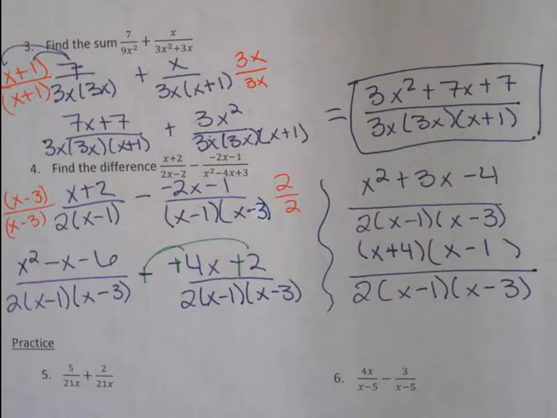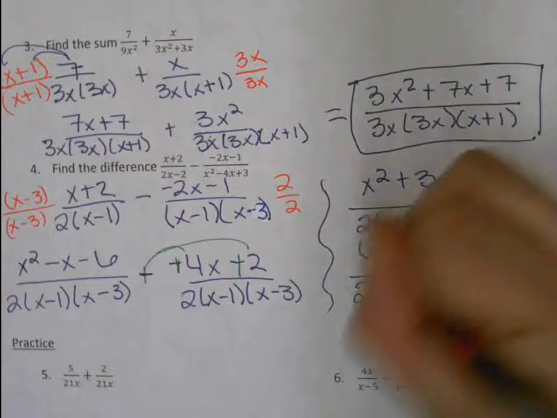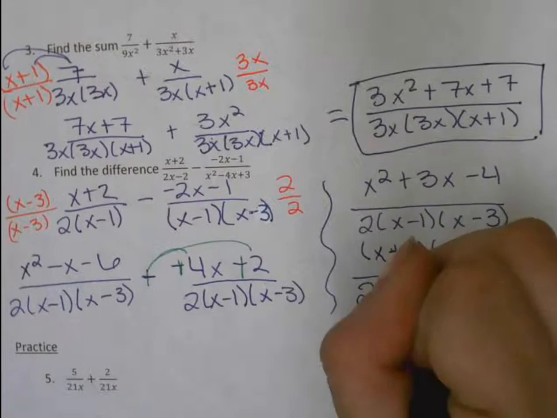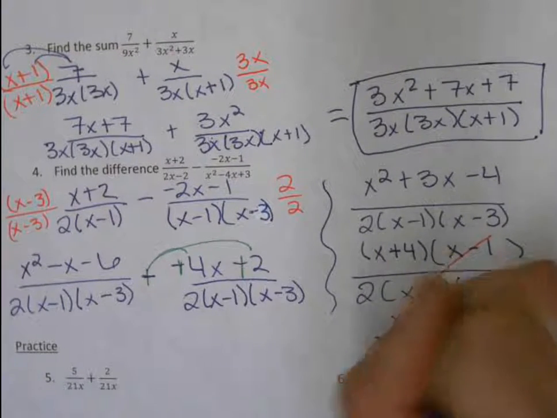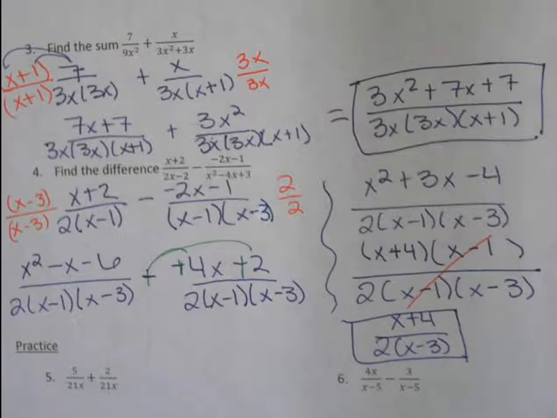Okay, so on my fraction, can I cancel anything out? Yeah. So the x minus 1 cancels out, and then I get x plus 4 on the top, and then 2x minus 3. Questions there? What about the x minus 3? I can't do anything with this, so it stays where it is, because it doesn't cancel out with anything. If I can cancel it out, I should cancel it out, because it's all about simplifying it.